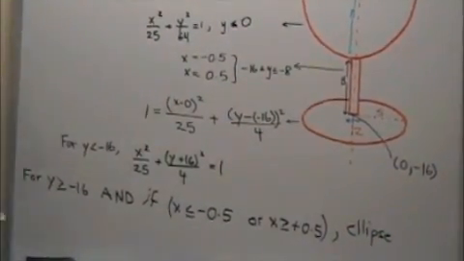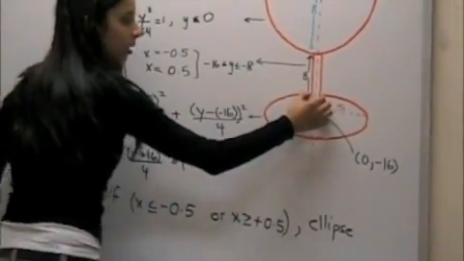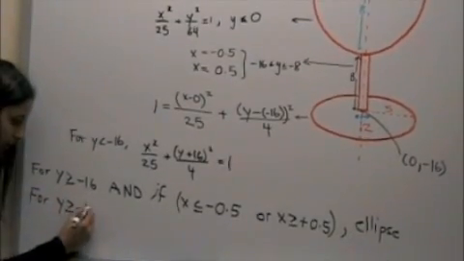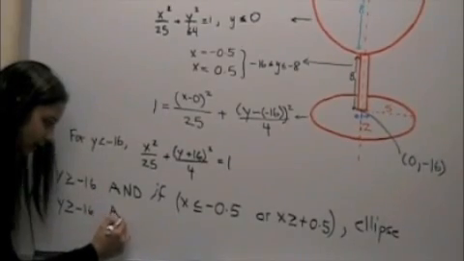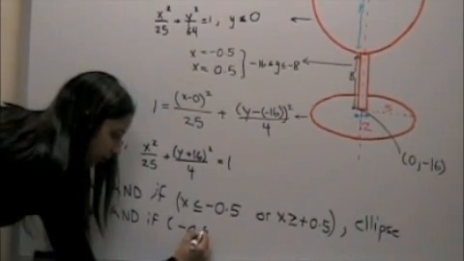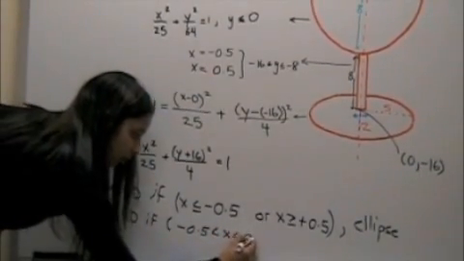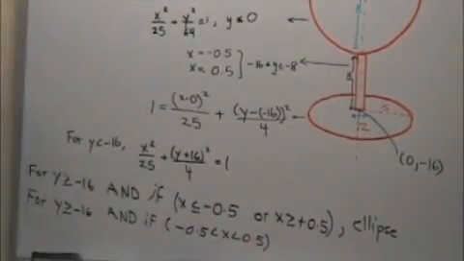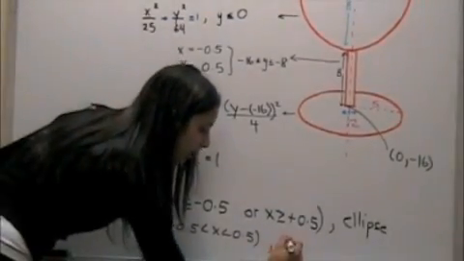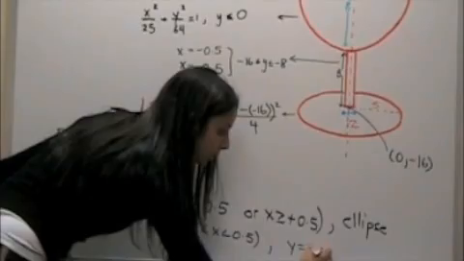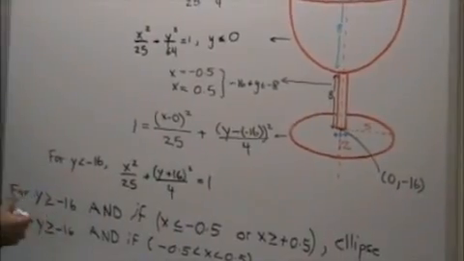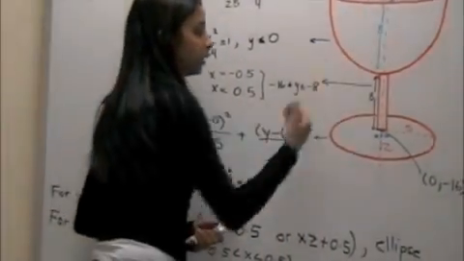Now the only section we have left to consider is this little portion right here. For y bigger than or equal to minus 16, if x is now between minus 0.5 and 0.5, we don't want to draw the ellipse. We want to instead draw this little horizontal line here, which is given by the equation y equals negative 16. So now, if we input these values into a computer software program or a graphing calculator, we can produce this ellipse as shown to our right.